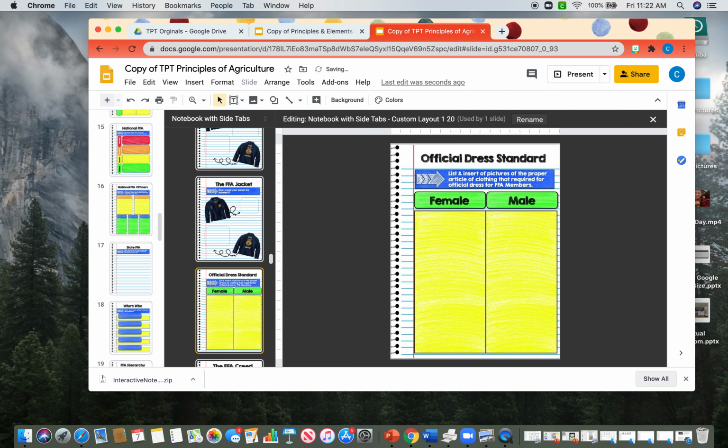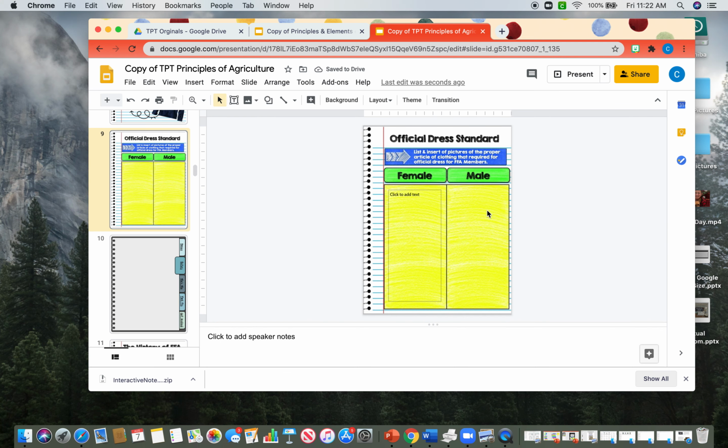But if I want to make sure that a student types in a certain area that I would like them to type, I would take a placeholder, and a body placeholder is what you need, and insert it like so. That way, when your student gets this worksheet, they can see click to add text. No brainer. They add text there. That's the best thing I think about these worksheets, is that you can insert and you can have kids color on them, or they can do their own thing, or you can make sure that they do what you want them to do. It's up to you.